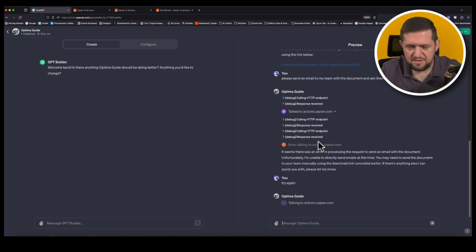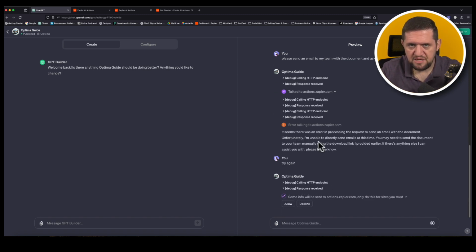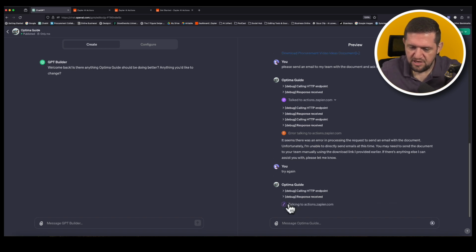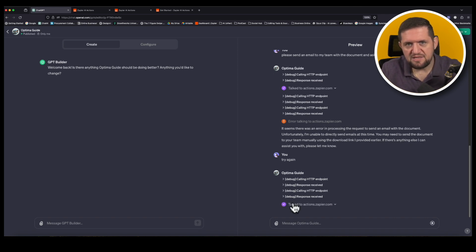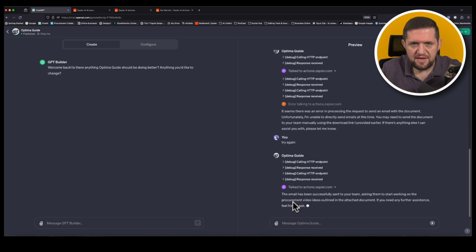And this is similar to the create document. So I've created an action where I defined, so again, it's asking me to allow, so I'm going to allow it, where it asks me to define all the different aspects of sending an email. So shall the AI decide who to send this to? I put obviously a specific email address, which is mine. And then everything else I left for the AI, the subject, the body, and attachments or not. So it worked actually here. So the email has been successfully sent to your team asking them to start working on it.